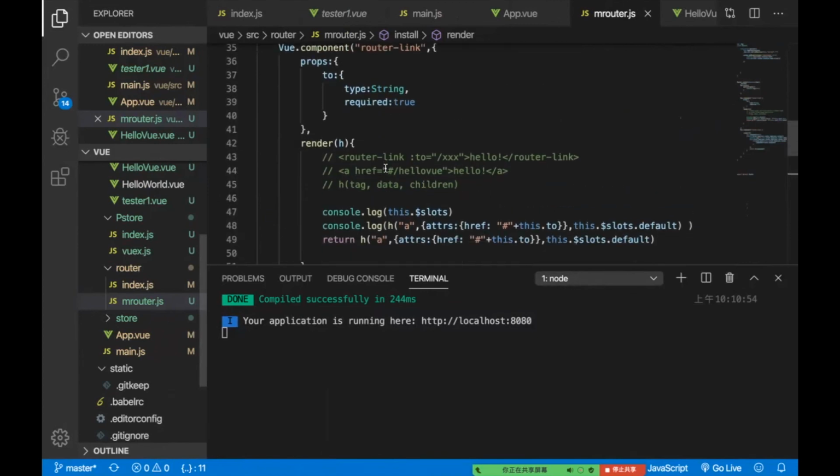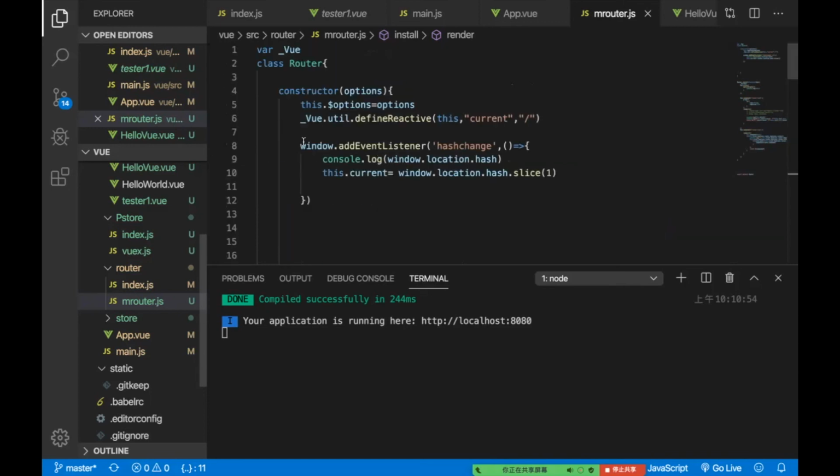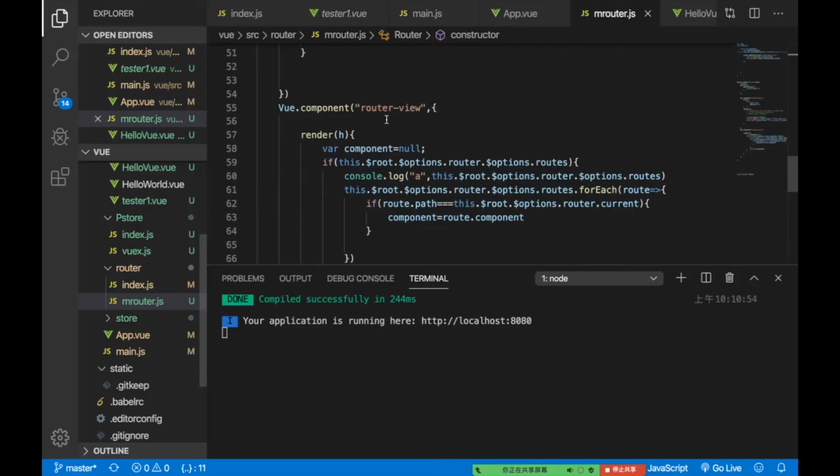We also know what reactivity in Vue is. That is, if something changed, a value or a variable changed, then it will be rendered again. And how we can make it reactive: we can use the method in the Vue constructor, something like defineReactive.